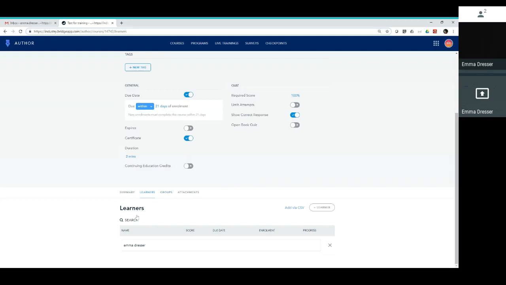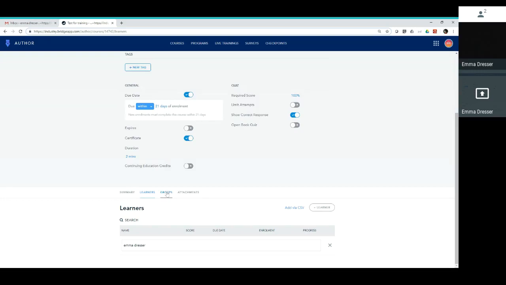But if you're doing a historical type, or if you know that the people are definitely going to be doing this course, then you can add them individually. And sometimes it's just quicker to do them individually if you've got 20 people. You can also add via a CSV, and in the CSV file, which is an Excel spreadsheet, you will need to add in everybody's email address. So really, it can be quicker to type their name and search them and add them that way than using a CSV if you have only a small number of people.